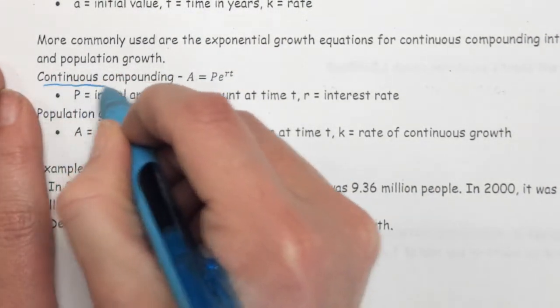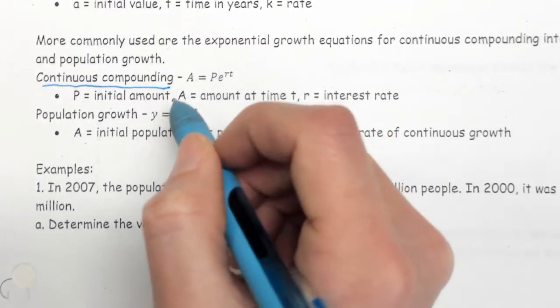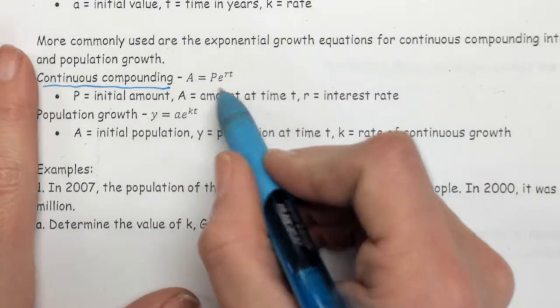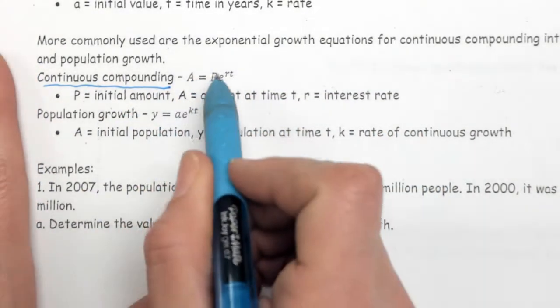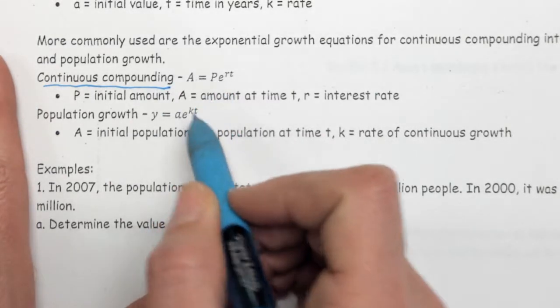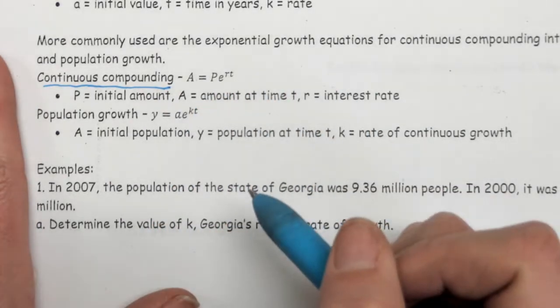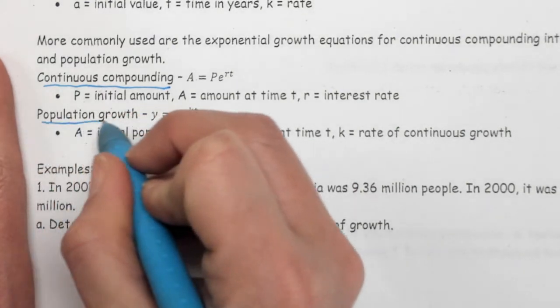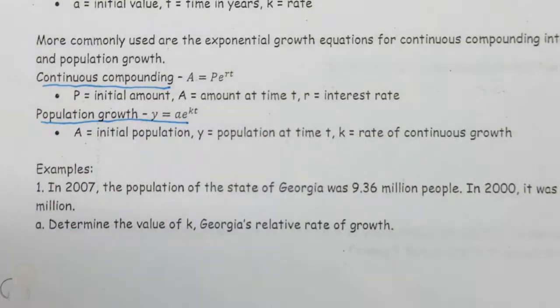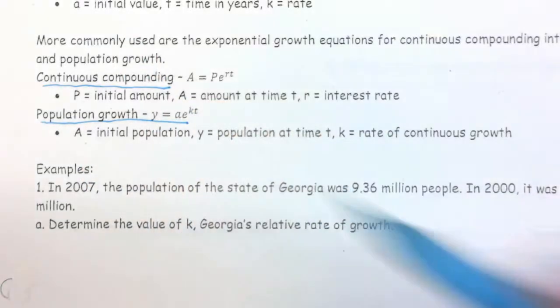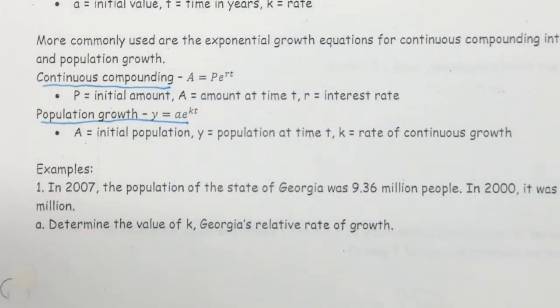Continuous compounding. So some banks don't compound every month or year, they do it continuously. And this is the formula. And P still is the initial amount, how much you have in there to start with. T is the same, interest rate's the same. And then population growth, they use this to figure out what if the population in this school is, I don't know how much it is, 2,000. And then in 2 years it would be 1,080. They would use this formula to figure out what percent the population in this school decreased.